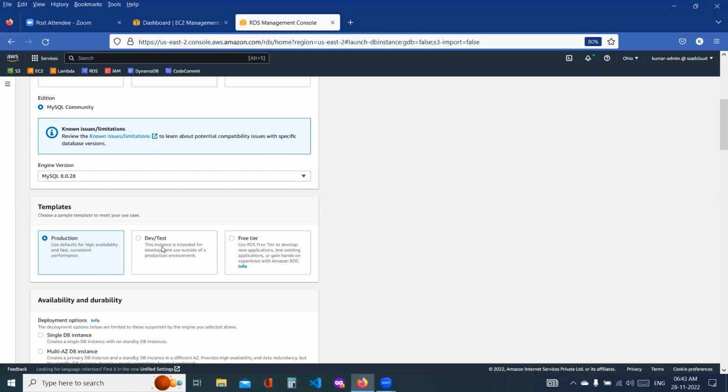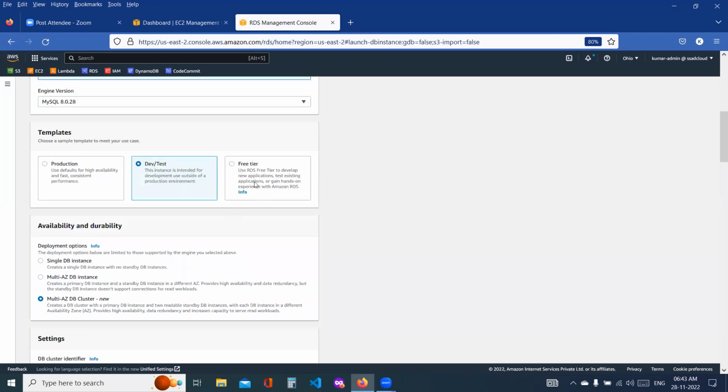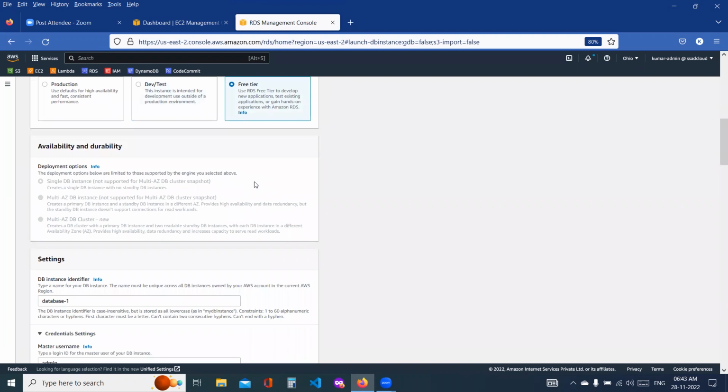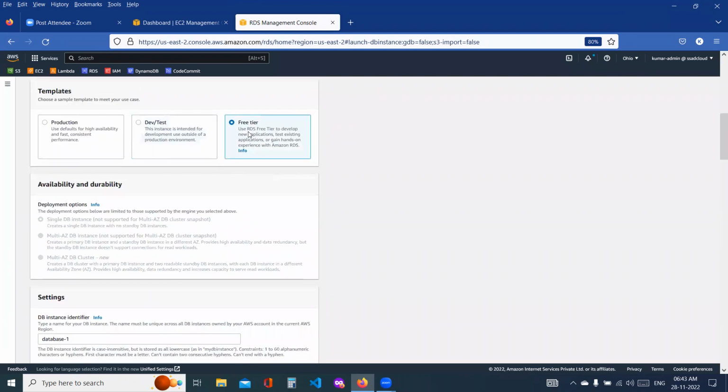Dev and test is up to you; it will be provisioned without any highly available server. Free tier is just the database that will be provisioned, so no costs for you. It's under your free tier limits, so you will be able to use it. So I'll use this free tier database.